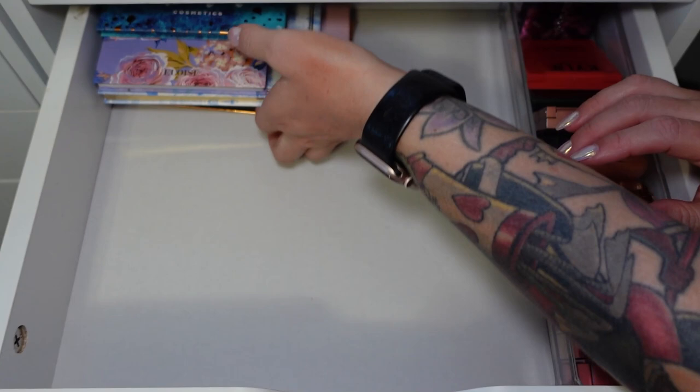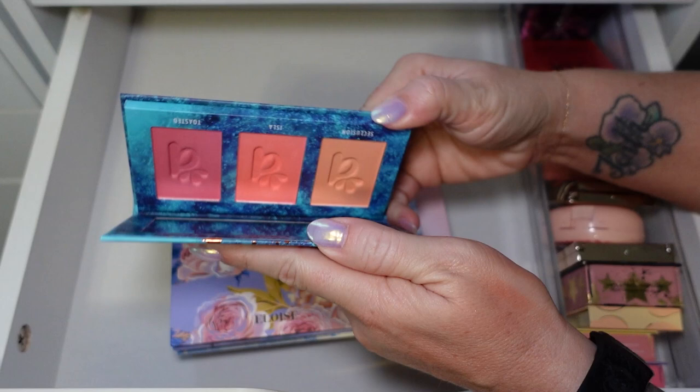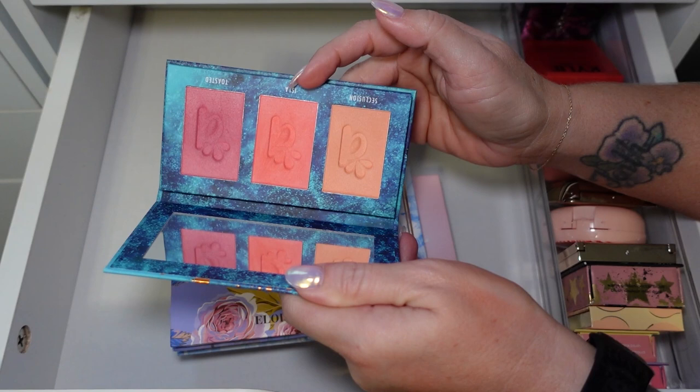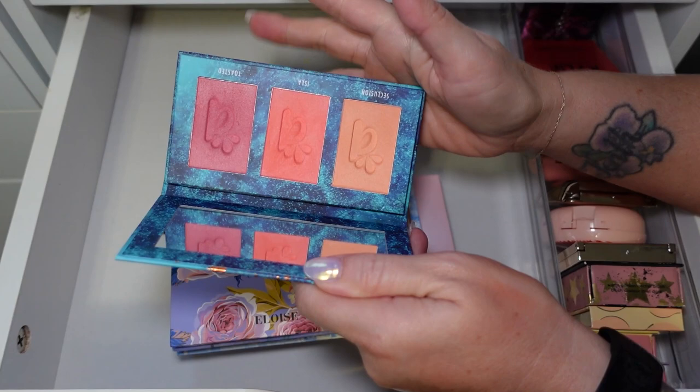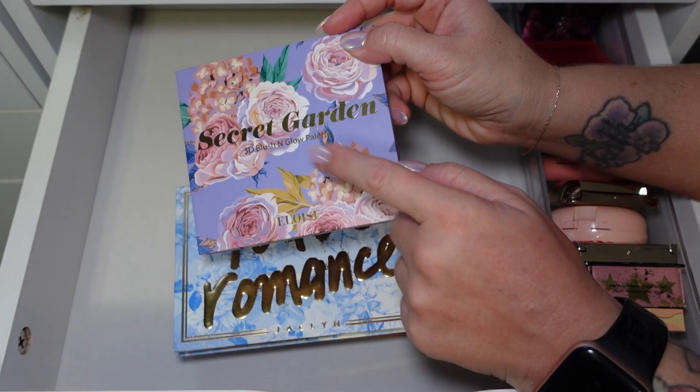All right. And then the blush palettes. This one from Alomar in medium tan. So you've got the Colorette Blush Trio. These shades are beautiful and I actually mix them quite a bit. Sometimes I'll do the peach on its own. Sometimes I'll mute it down with that one or I'll like any of these on their own or mixed together, stunning. Eloise Secret Garden. This palette was sold out when I talked about it in one of my videos.